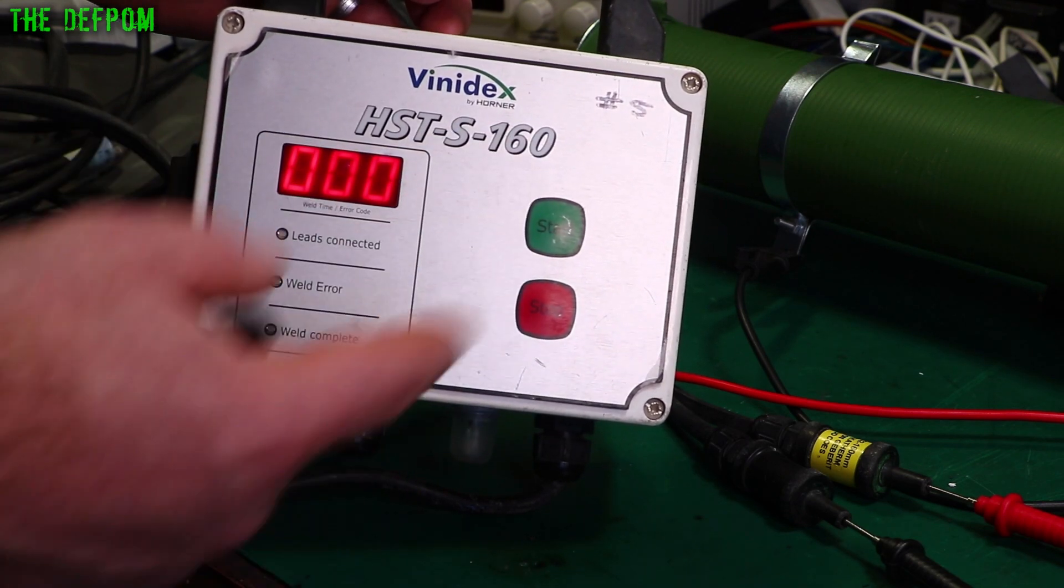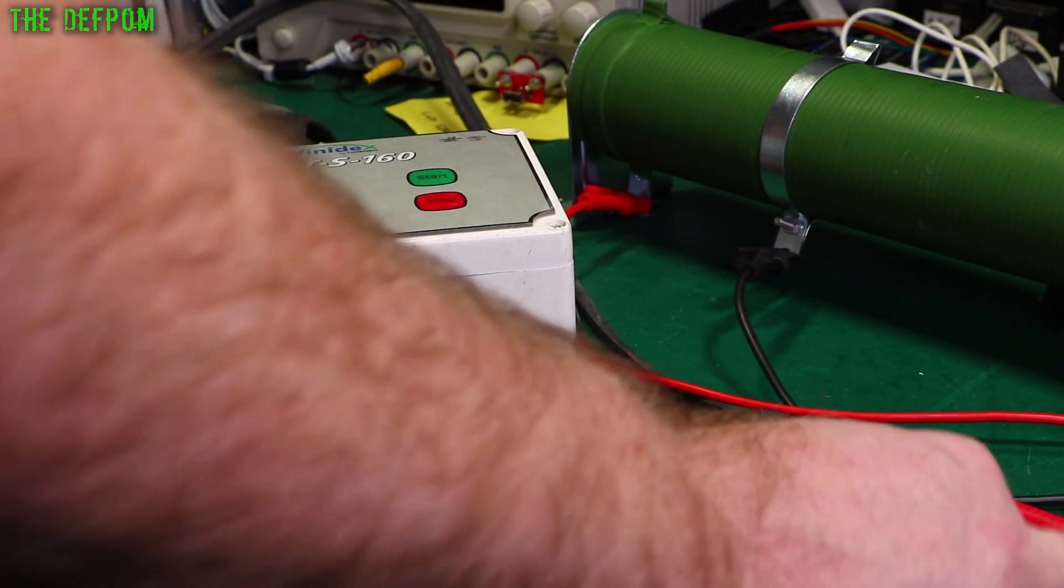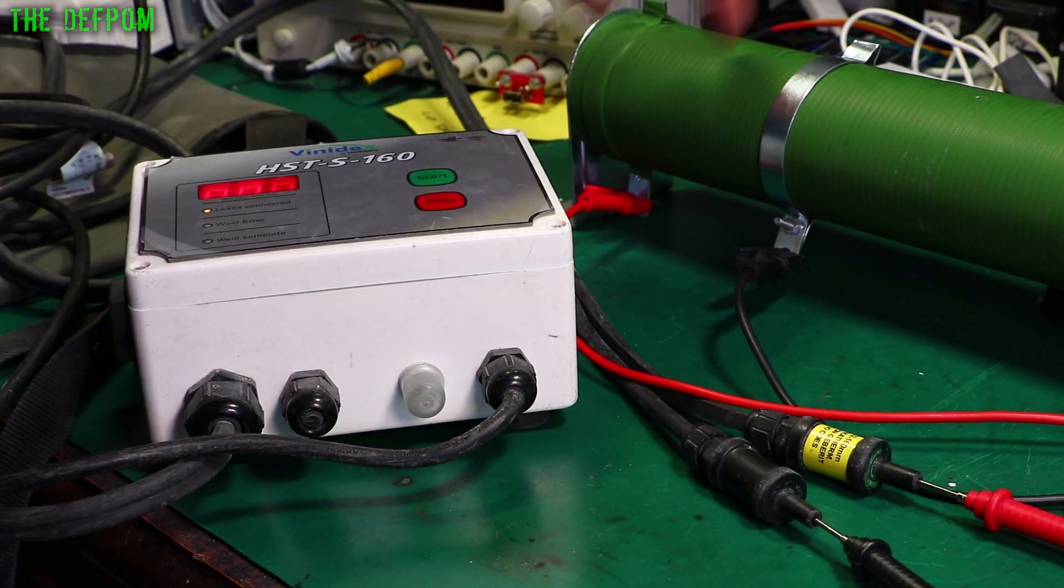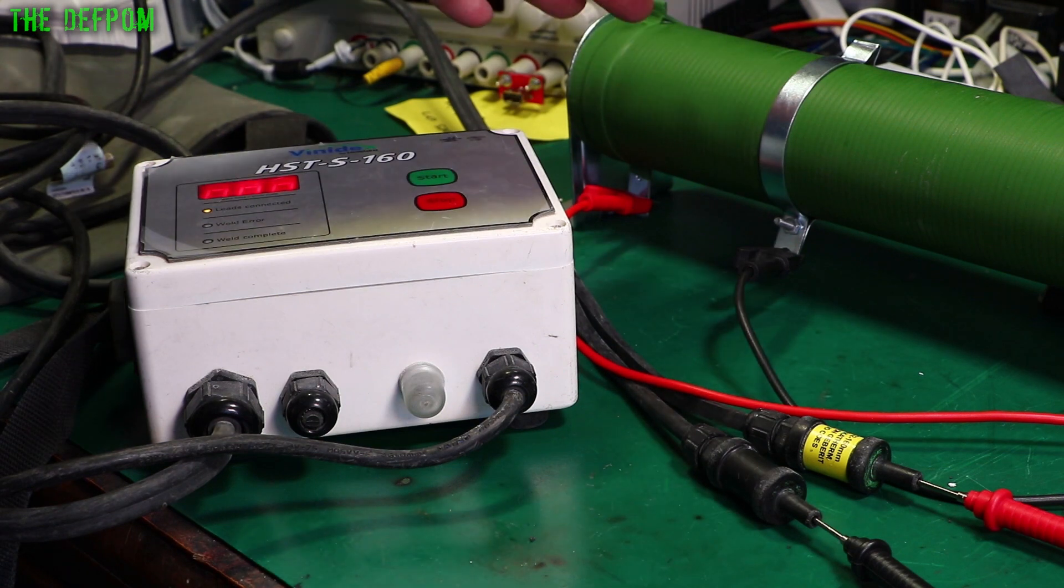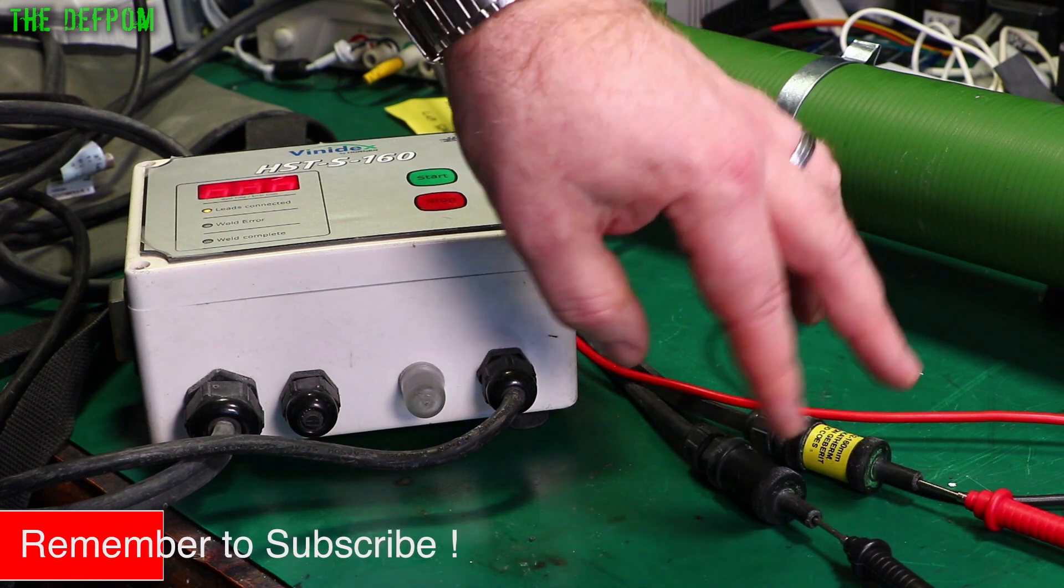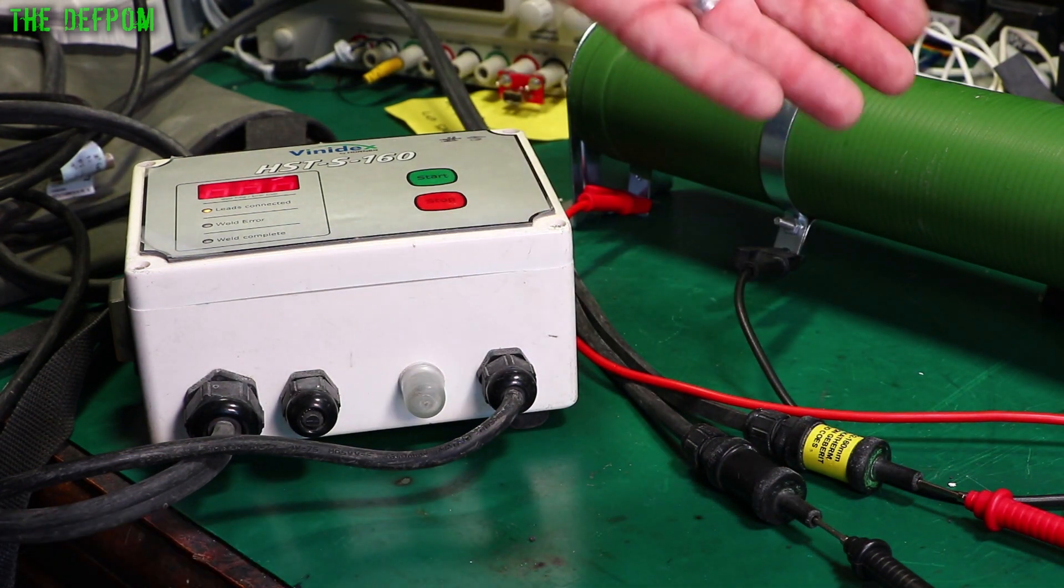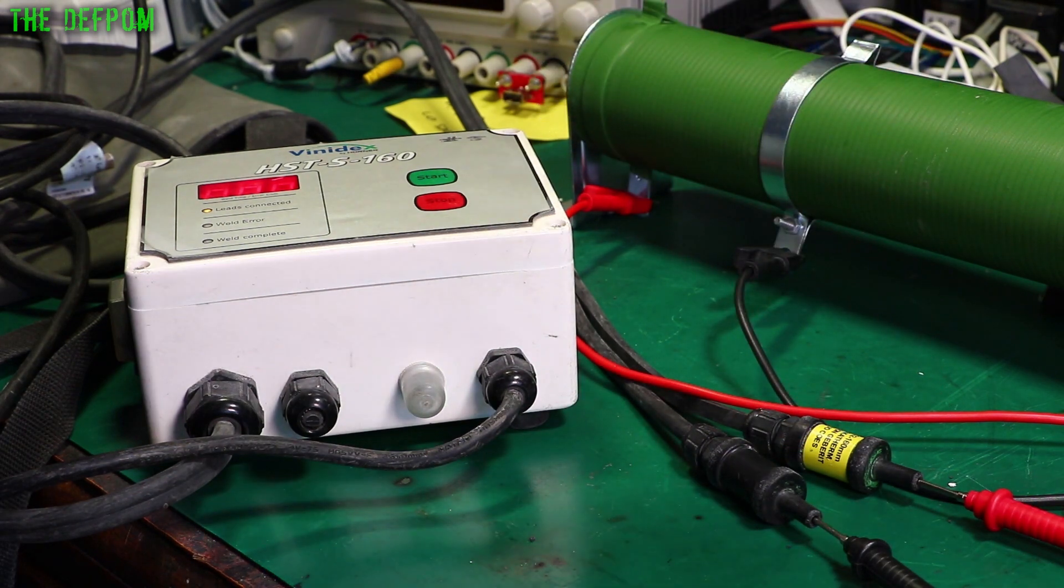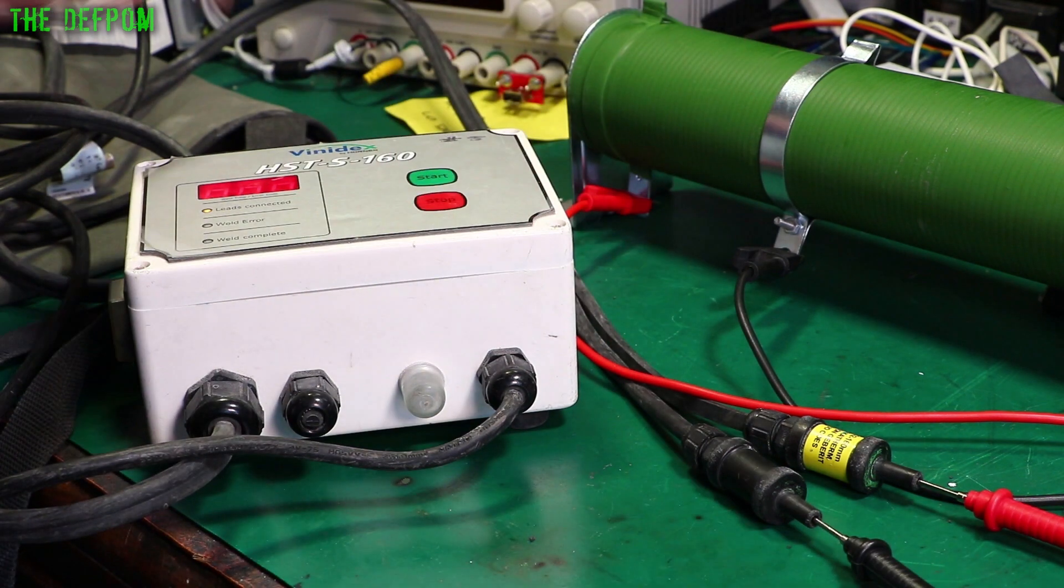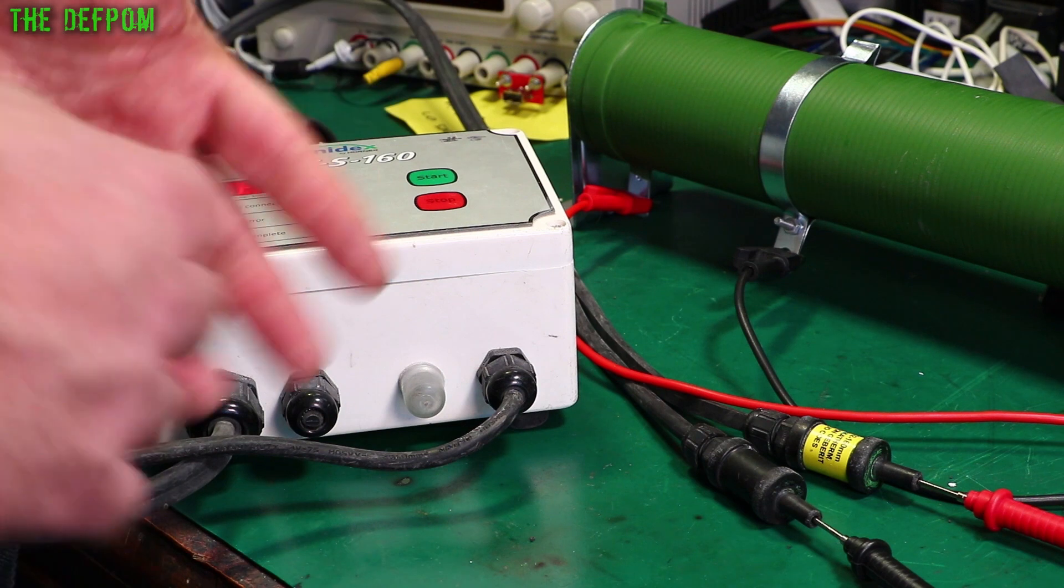So error 2 means it can't sense the coil. Now I've got this plugged in with these leads here into the connectors on the cable. The cable comes right across here and that's going to my resistor. So that should be seeing that resistive load. That's 20 ohms as it's set to. Those are nice positive connections. I know they're definitely plugged in properly. Which means it's likely a broken wire or some internal fault. So we need to figure out which one of those it is.